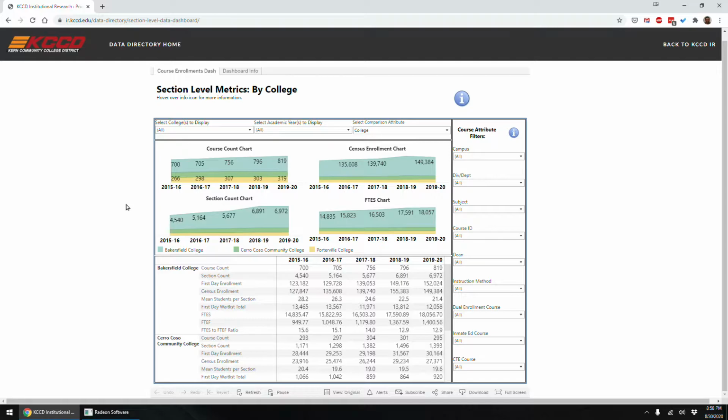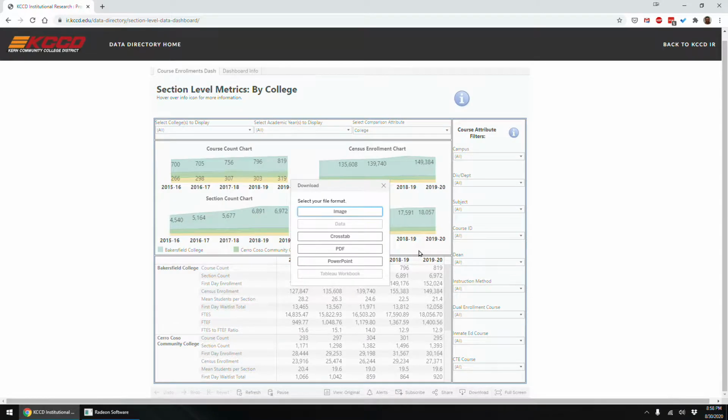Tableau allows you to download various parts of the dashboard down here at the bottom. Below each dashboard, you have a set of options here, and the one we're going to talk about is the download option. So if you click on it, you'll see there you can download various formats. The image and PDF we'll talk about very briefly because they're not that useful. The PowerPoint is kind of useful, but I think the thing that you're going to want to download the most is the Crosstab of the data.